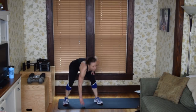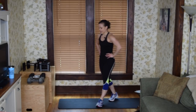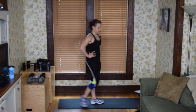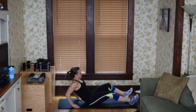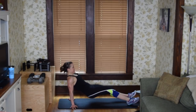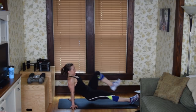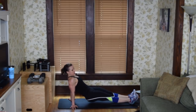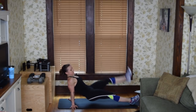5, 2, 1. All right, last reverse mountain climber. Now you can always just do knee pull-ins here if you can't stay up in that reverse plank. Not a big deal. If you're more advanced, you could always lift the legs that way.